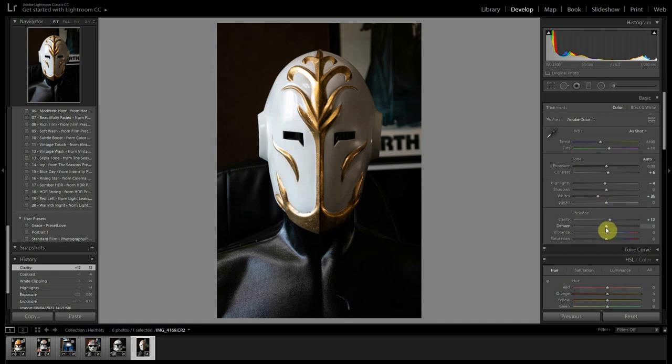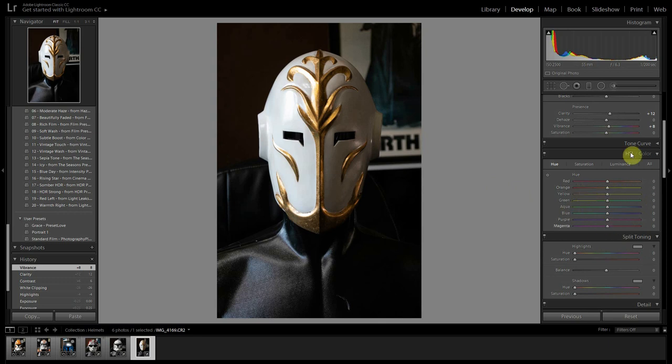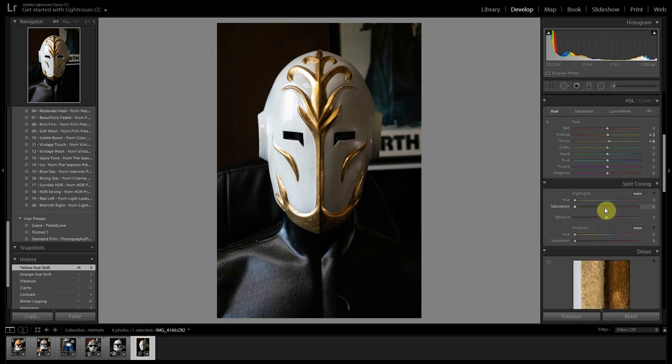So a little vibrance. The vibrance will pump the middle range of colors' saturation. It won't pump the full range. So it just gives us a little kick, and we really want to start highlighting these gold things. They pop already pretty well. If I want to change the level of what that gold is, I can use these sliders here. We've got the hues here. So if you watch, if I do this, we can get it to look redder or more yellow. I just want to go a little bit to the yellow. Yeah, I mean, see, all this editing is very, very subtle.